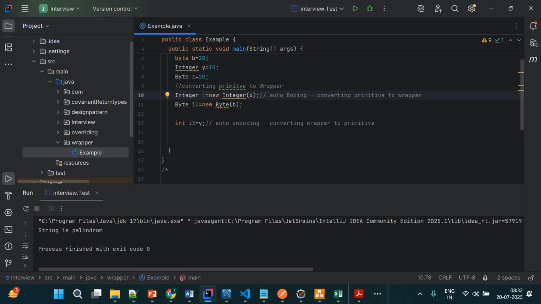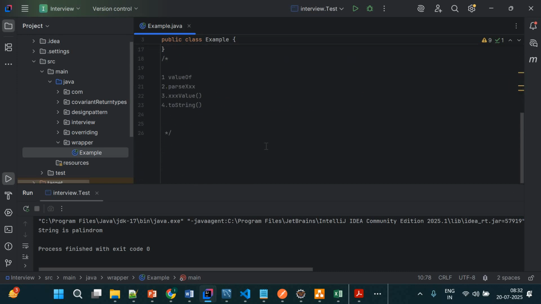Now let's understand the use of all these methods which I told you: valueOf, parseXX, and like that. First, let's understand the valueOf method. What does it do?